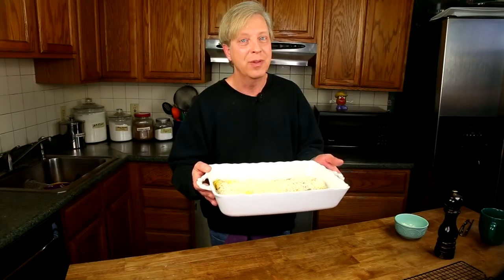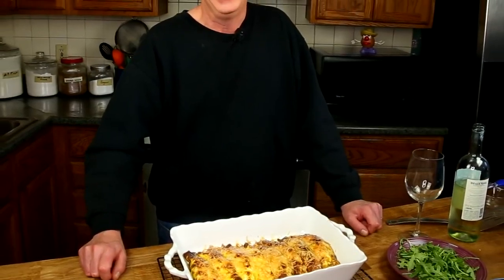So in go the roulades. The roulades need to bake for about 25 minutes, or until the filling is hot and the cheese melts. My roulades are done — I actually stuck them under the broiler after they finished baking. I let them broil for just two or three minutes to further brown the cheese on top.